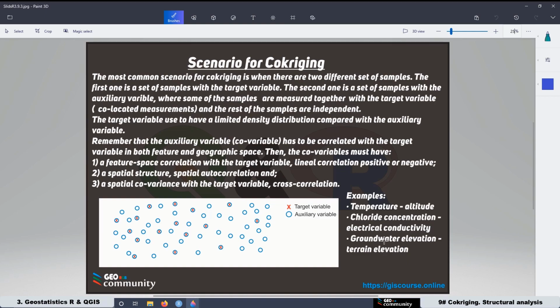For example, in this case, if you have the measurement for, say, 5 or 6 wells, and you see that there is a correlation, maybe it's just a coincidence, because you don't have enough samples to verify that the groundwater flow direction is following the slope of the terrain, for example.